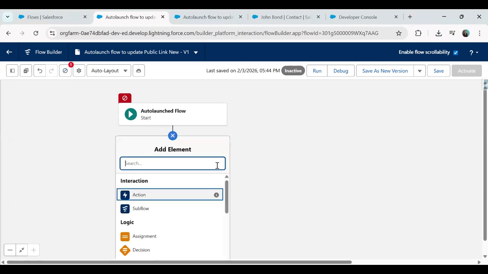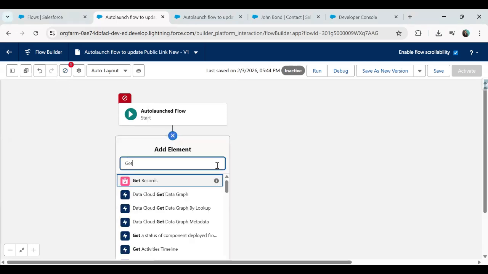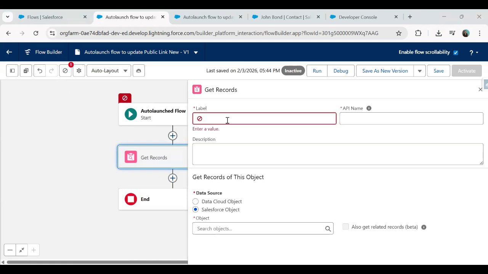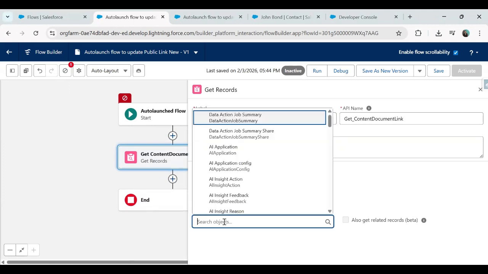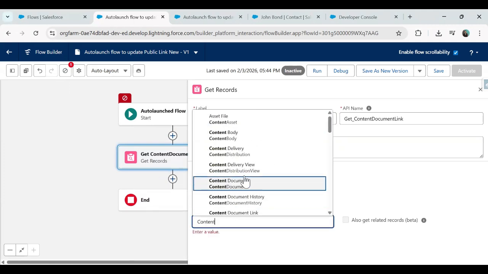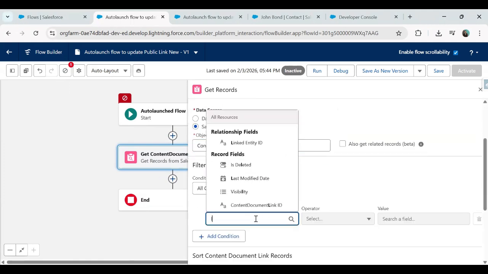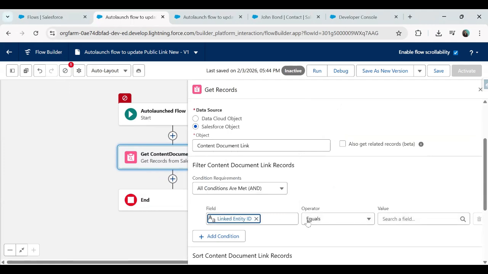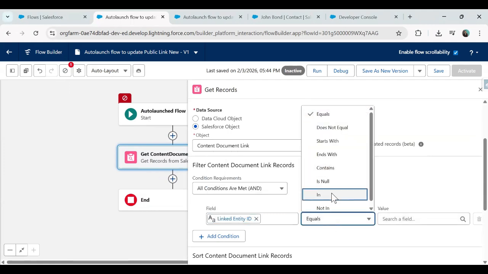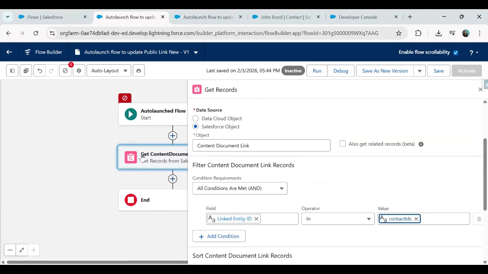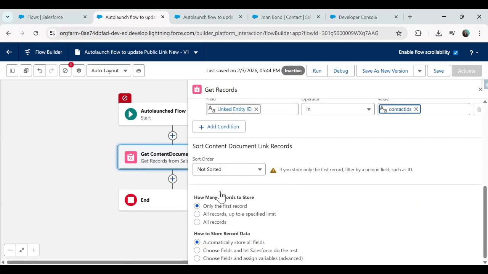So I'll write here Get Records, and I'll label it as Get Document Link. The object will be ContentDocumentLink. And here I will say LinkedEntityId in contactIds. So whatever contact IDs there are, all the contact IDs will be passed here.